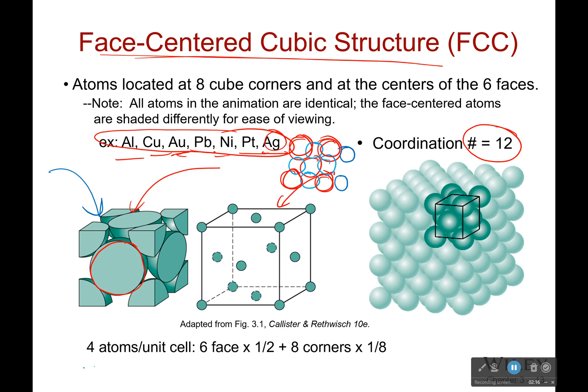Now, where are all those 12 atoms coming from? You're like, oh, I'm not sure if I see that. So let's look at it right here. If I look at this atom in particular, you can see that it's touching one, two, there'll be a third one over here and a fourth one on the bottom atoms. It's also touching one, two, three, four atoms there. So that's up to eight. And then what you see here is repeated. It's just off the stage. We can't necessarily see it, but it repeats itself. And so there'll be four more atoms that it touches. So that gets a coordination number of 12.